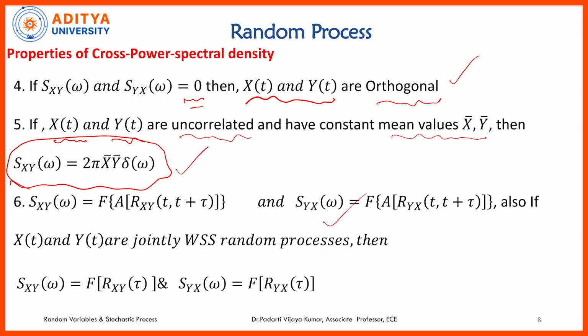And the last property is that the cross power spectral density and the time average cross correlation function are Fourier transform pairs. This relation is also called the Wiener-Khinchin relation. We will see the proof for this particular relation. It is very important, and we will be using it very frequently in solving problems and computing parameters. With this simple relation we can compute average power, the autocorrelation function, and the power spectral density. All three can be computed using a single relation.